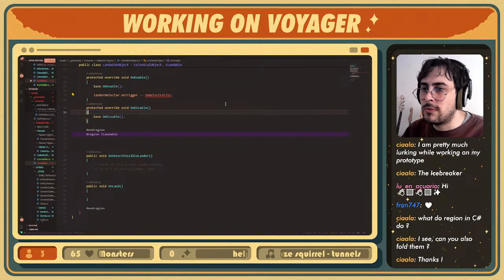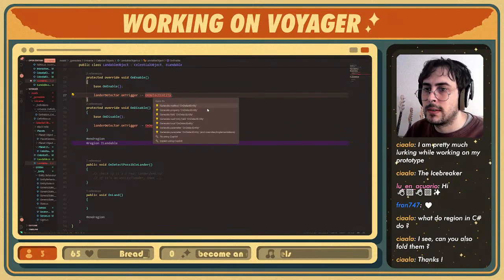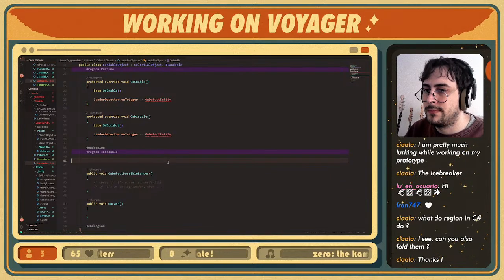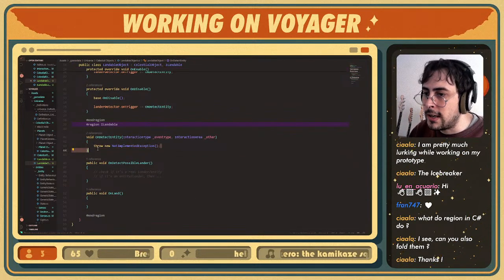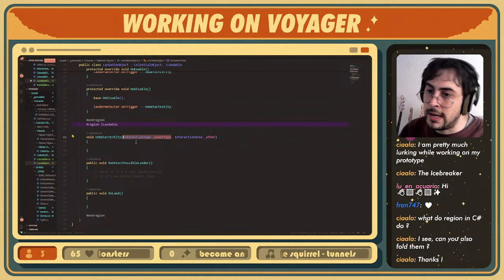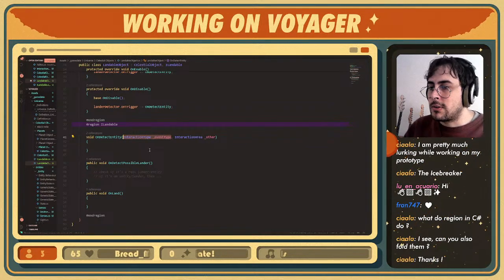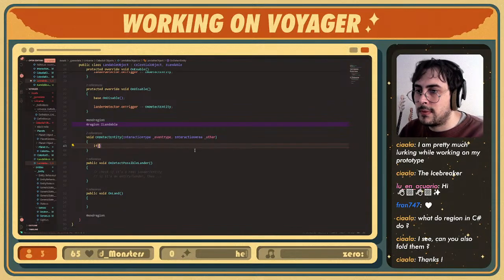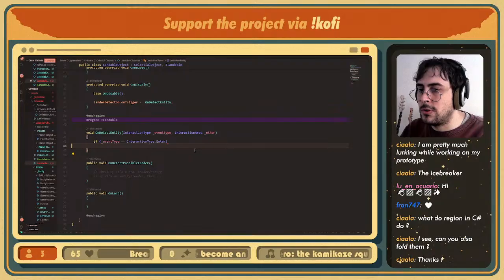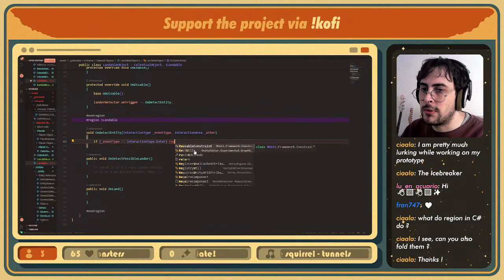Okay, so I could do something like that, on detect entity, and then this method is the one that's going to check whether the interaction type is enter or exit. So if the interaction type is enter, then it's going to check if event type is enter, or maybe I should do the other way around. If it's not enter, then we return.